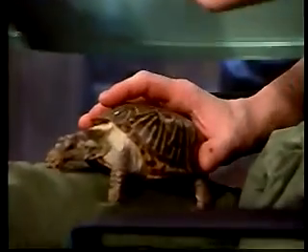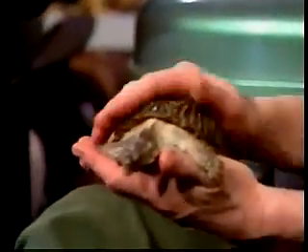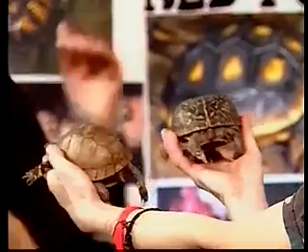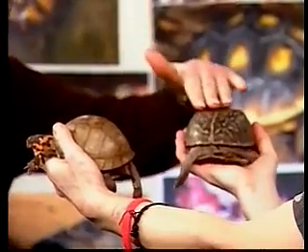They come from the more arid western regions, and further west you would have the desert box turtle. The shells are different in form — this one is more round, and this one is flat with a dome. If you put this girl in among dry grass, she would literally disappear in front of your eyes. Her predators? Raccoons and humans. The majority get killed by human intervention simply because they cannot live in malls or on freeways — habitat destruction is a big thing.